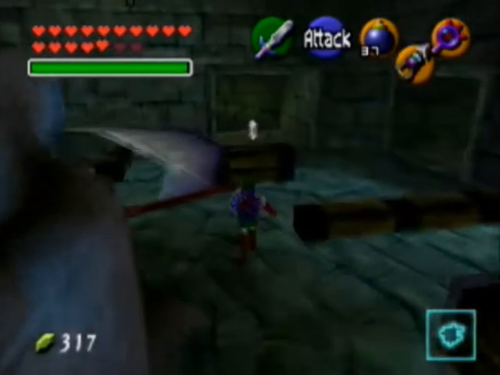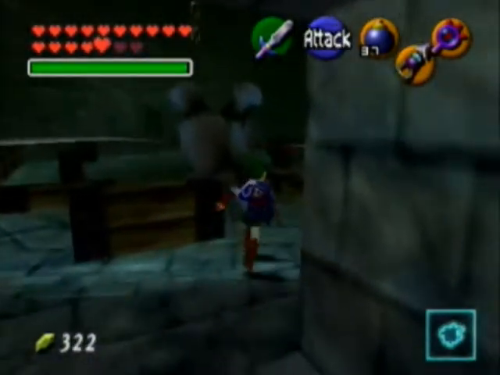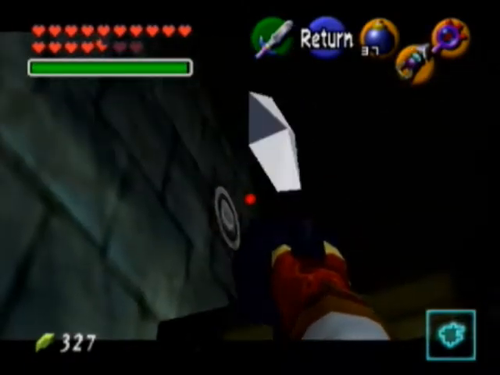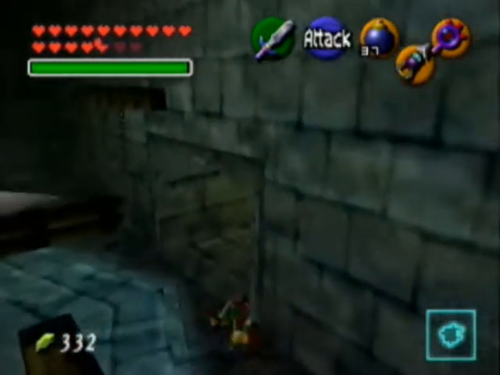We saw a room like this inside of the Shadow Temple where you... Or inside of the Water Temple. Dude, we're in the Shadow Temple. We saw a room like this inside of the Water Temple where you had to pick up all of the silver rupees that look like Rupors from the later Legend of Zelda games, but they're not, in order to open up a door.